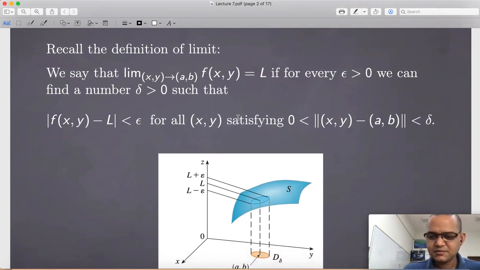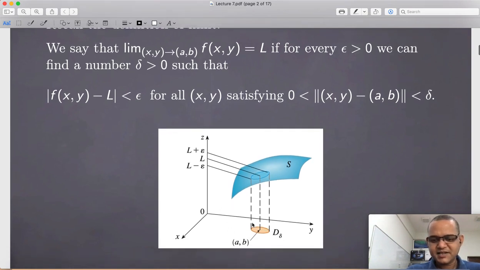We started with a function of, let's say, 2 variables. We also did it for the function of 3 variables, and then we defined this notion of limit. Okay, so we had a domain in R2 and a point (a, b), and the domain was such that it contained points which are arbitrarily close to the point (a, b), which is the point of interest. Correct? Then we said that the limit of f(x, y) as (x, y) goes to (a, b) is equal to a number L if this happens: that in a small neighborhood of this point, which is decided by this delta, the f(x, y) comes arbitrarily close to the number L, isn't it?